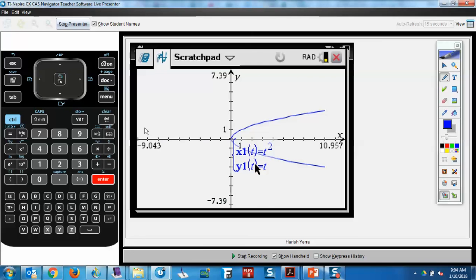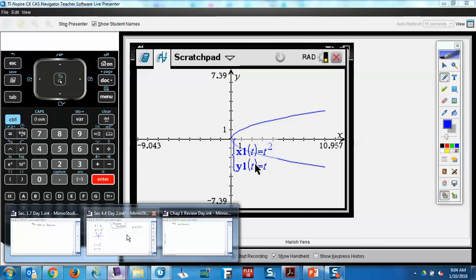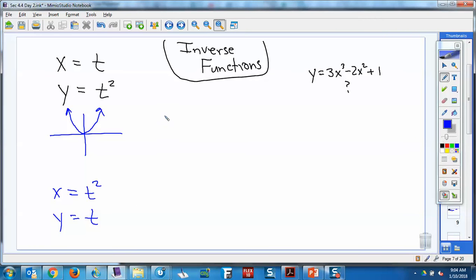We get the actual sideways parabola. And it's a neat, quick way. So if you want to get the inverse sine graph, the arc sine graph, well, a normal version of the sine graph would be this. Oops, t. So now just interchange those. Let x equal sine t, and let y equal t. And that is going to be the inverse sine graph. And it'll just be the sine graph wrapped around the y-axis, which is what the arc sine graph is. Okay? So it's a neat way to do that.